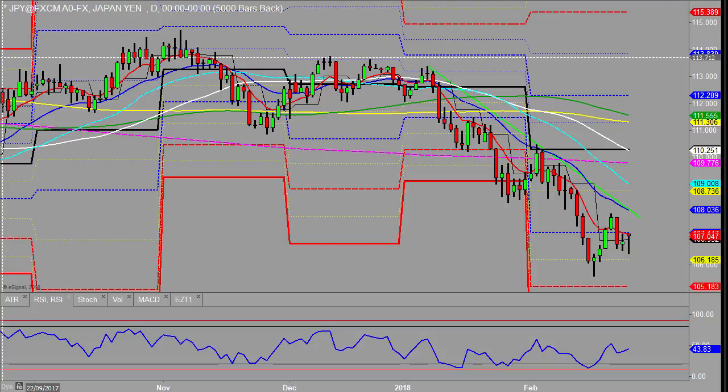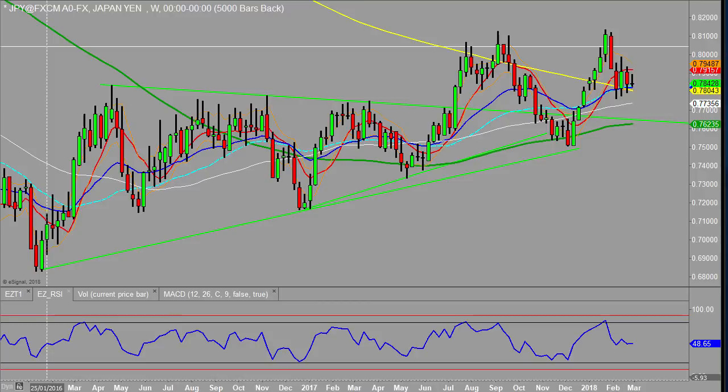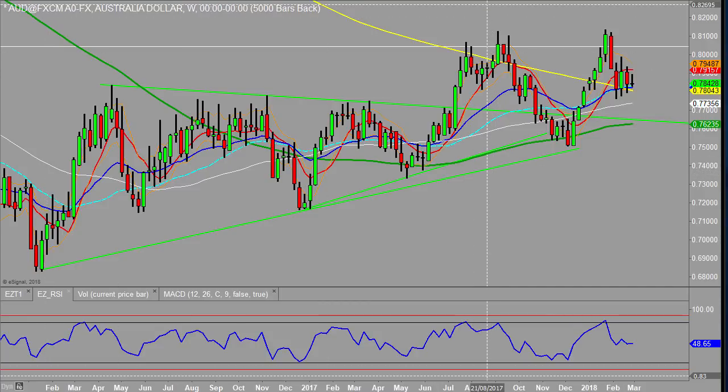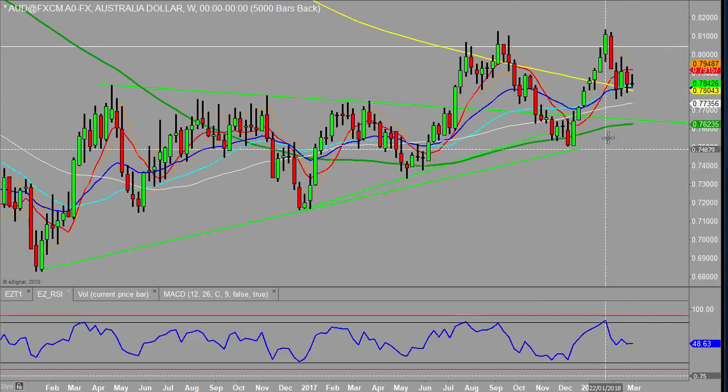Okay, dollar yen, Aussie dollar. Okay, let's come out to the bigger picture on the weeklies. And in fact, I'm just going to click on the monthlies to see if there's anything I needed to see there. Really, it was just back into that monthly 200 last month, and we've not managed to do too much. So I'm going to just pull back to the weeklies. Consolidation around this phase here.